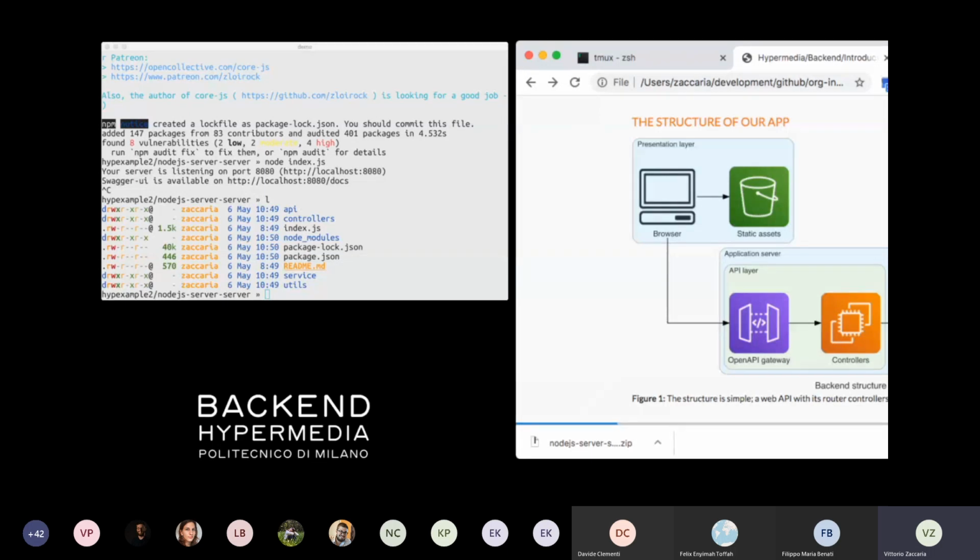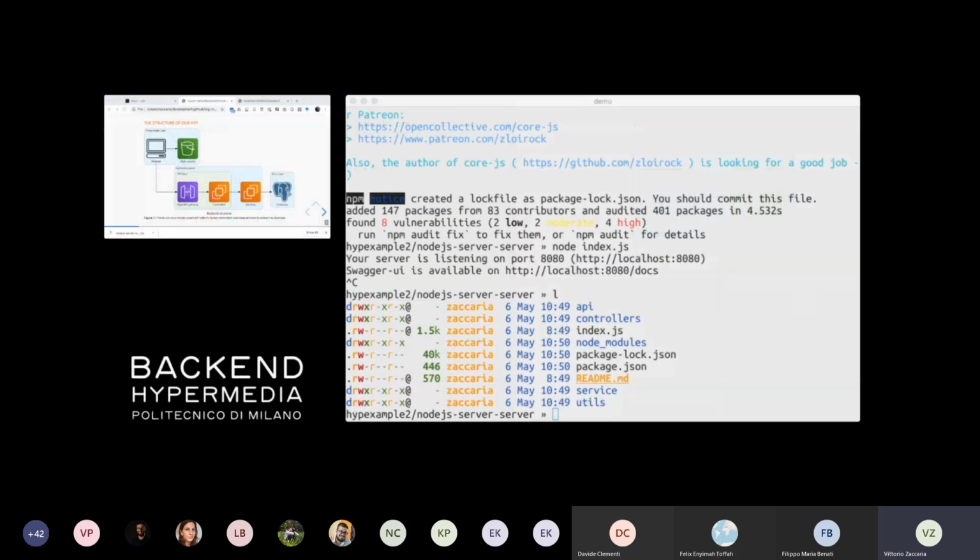rendering data coming from the API. So we are going to see an example of how to access the API from the HTML page, and also a simple form to test our authentication. So the first thing we need to do is edit the index.js file, but no, before that we have to install a package which is called serve-static.